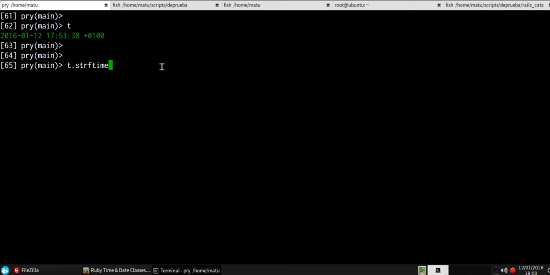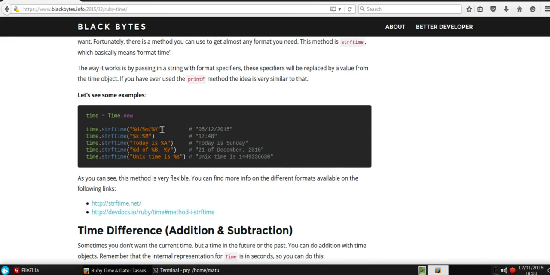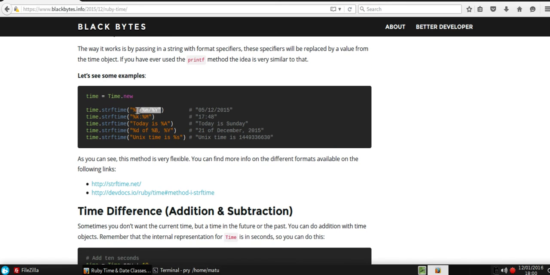With this method, we can pass in special formatting symbols, which will tell how we want the output format to look like. For example, if we just want this format right here, I can do this.